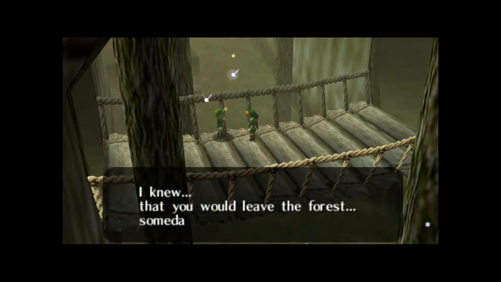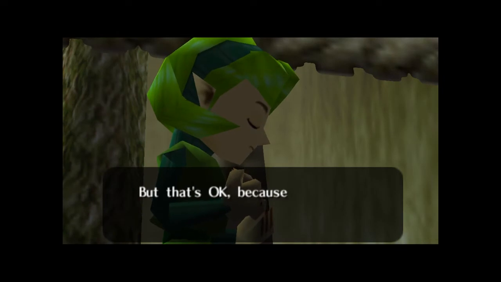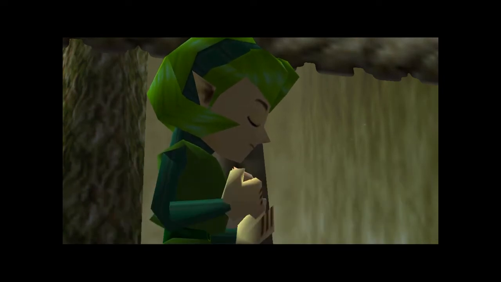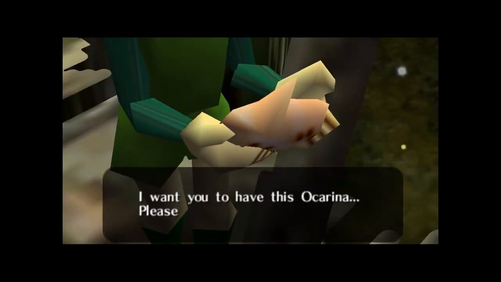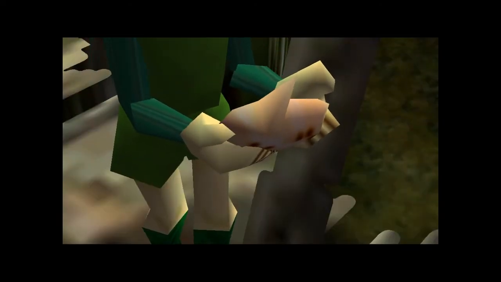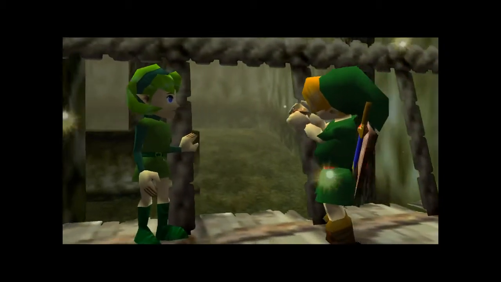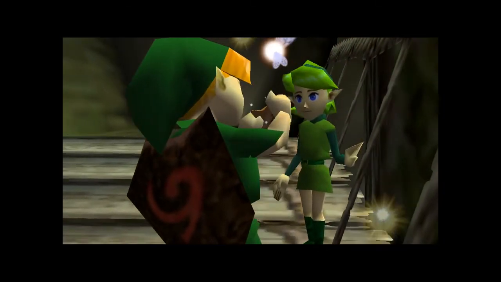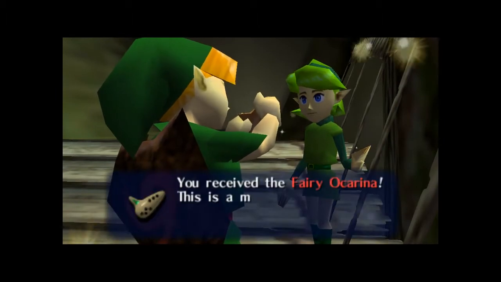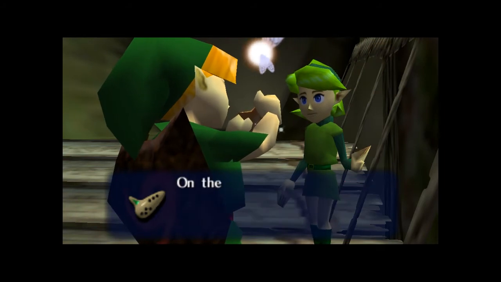I knew that you'd leave the forest someday, Zeldorf. Because you're different from me and my friends. You have this dark aura about you. We'll be friends forever, though. I want you to have this ocarina. Please don't replace it with Princess Zelda's. That would make me feel betrayed. No promises! Wait, who? Princess Zelda? Who's that? It's a memento from Saria.